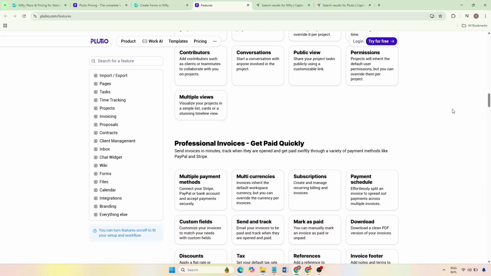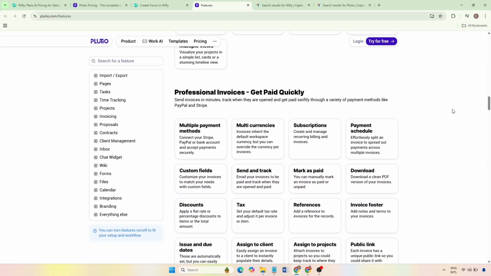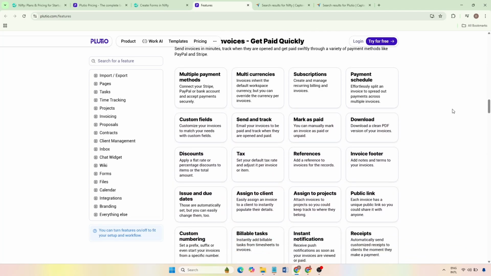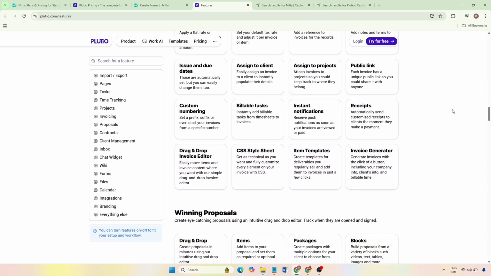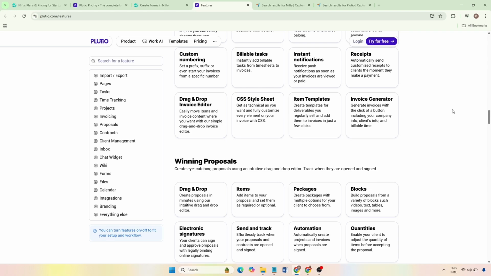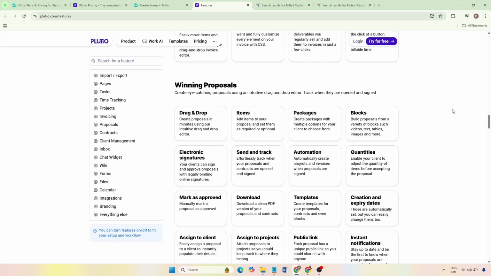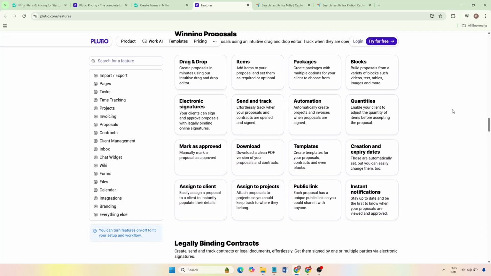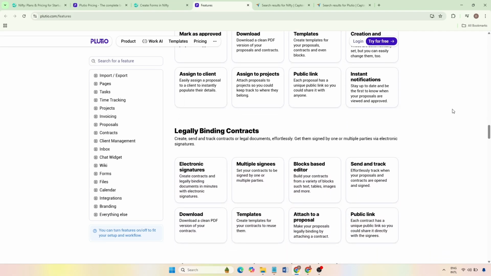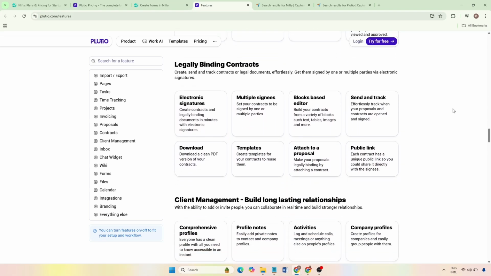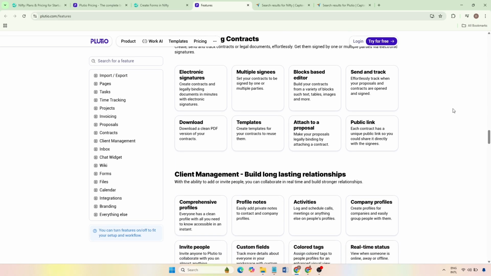Automation is another major strength of Plutio. Users can automate repetitive actions such as task creation, status updates, reminders, notifications, and workflow transitions, which saves time and reduces human error. Plutio also provides customizable dashboards that give users a clear overview of projects, revenue, tasks, and client activity all in one place.